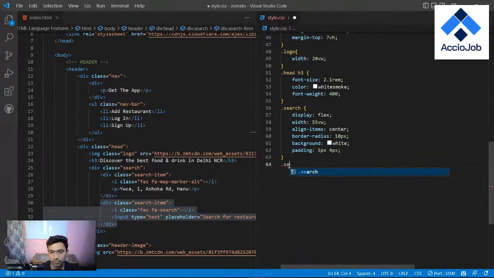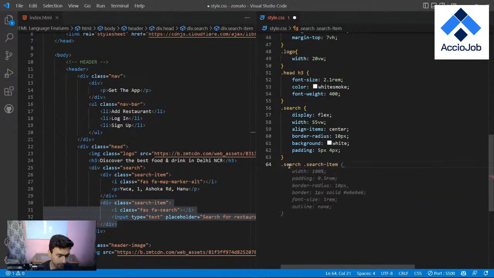Like for each search, in each search, we have search item. Okay, so I want to make each search item a display flex. As you can see, most of the properties are repeating time and time again, so that is why I'm not explaining again, but I think you can understand from the code what exactly I'm going to do there, right?